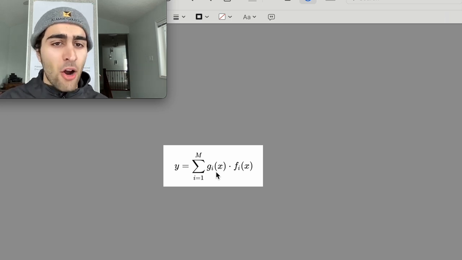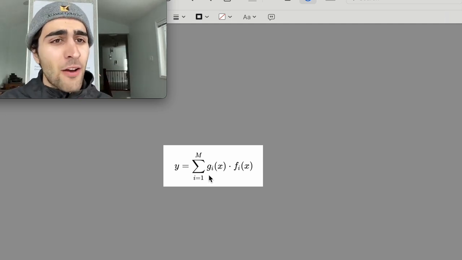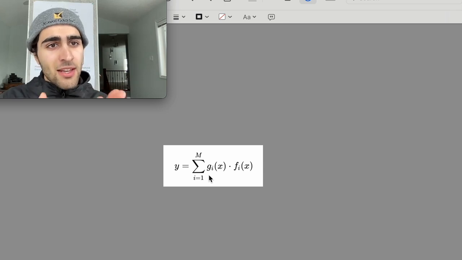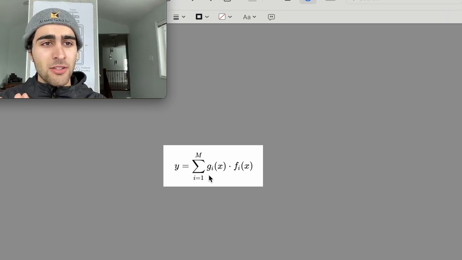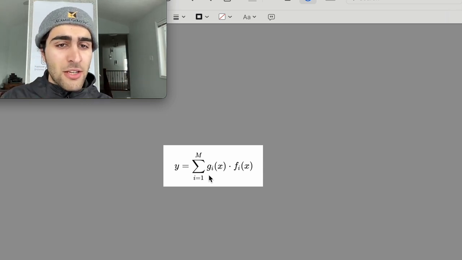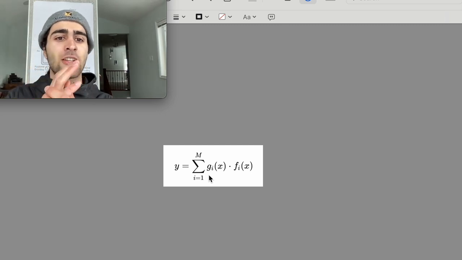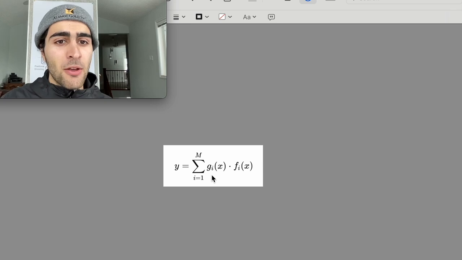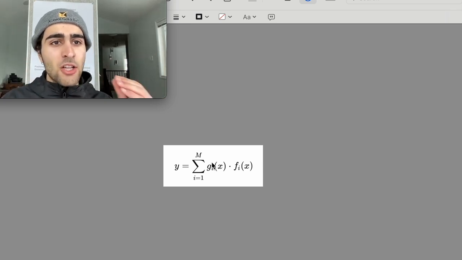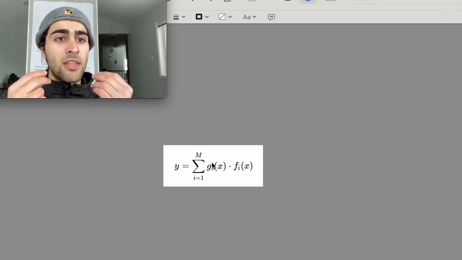So if we have somebody who had a heart attack, then the gating function, and let's say that there's an orthopedic surgeon and the cardiologist, the gating function might say, okay, we'll send 90% of the weight to the cardiologist for the heart attack person and 10% of the weight to the orthopedic surgeon. And then that means that we'll weight the feed-forward neural network for the cardiologist by 90% and 10% for the orthopedic surgeon one. So in this case, it would be a simple sum of 0.9 times cardiologist plus 0.1 times the orthopedic surgeon.